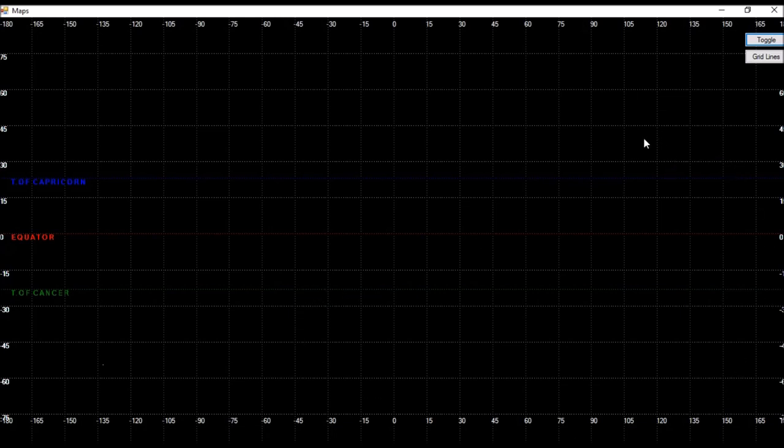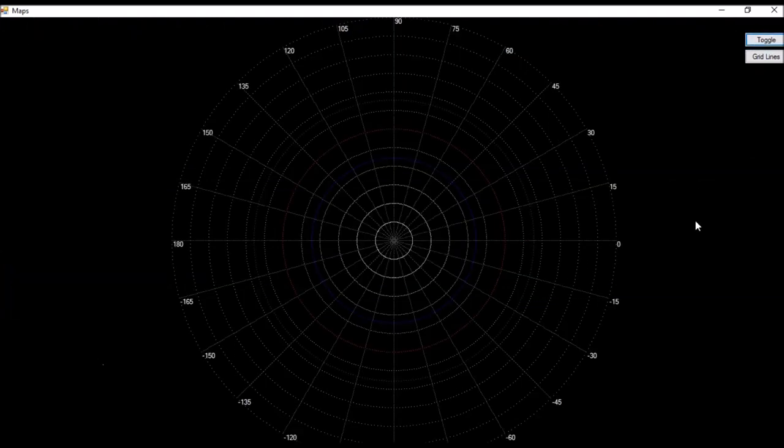Now the other template that I'm going to be mapping on is one that I'll toggle over to, and it looks like that. As you can see, this is quite different. If you can imagine looking down on the North Pole, with the North Pole in the middle, and then imagine peeling an orange from the bottom and spreading it out into a flattened circle, or trying to make it into a circle. That's what I envision this setup to be.